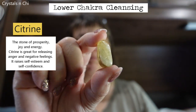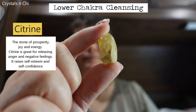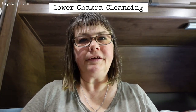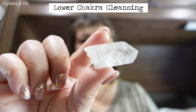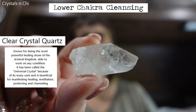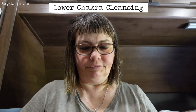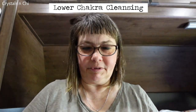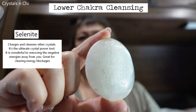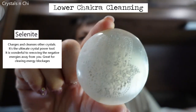And I'm going to put the descriptions in there. And then to magnify them, I'm also using clear quartz. So that's to begin with what I'm going to be using today. And of course, I always use my selenite to cleanse the air. And that's my selenite.